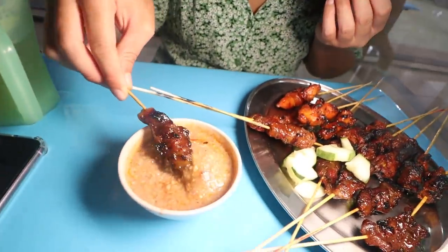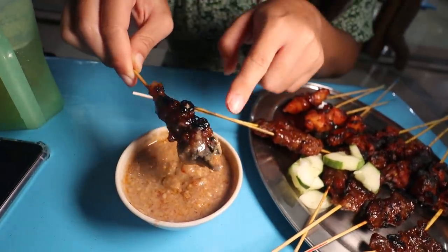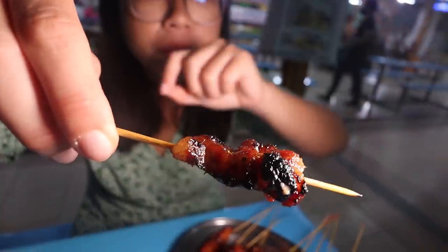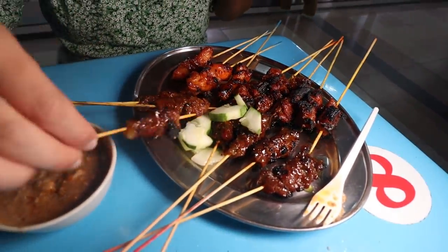I want to try all of them anyway. So this one — we think it's kambing. This one looks really nice because it's so shiny, it's glistening so much. And I love the burnt part — it's so crispy. You get juicy, you get tender, you get crispy. This one is more fatty — you've got some fatty outer layer, which I love too. They're so good. We did a pretty good job guessing which one was which.